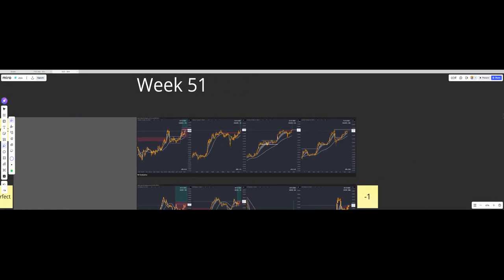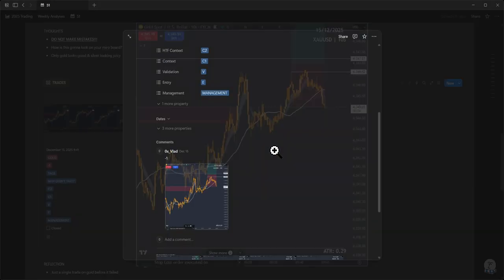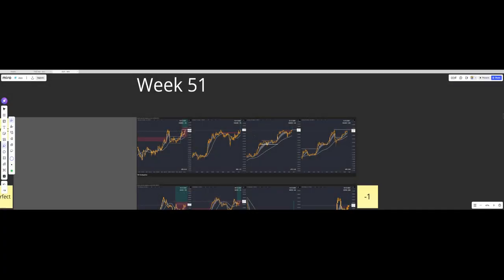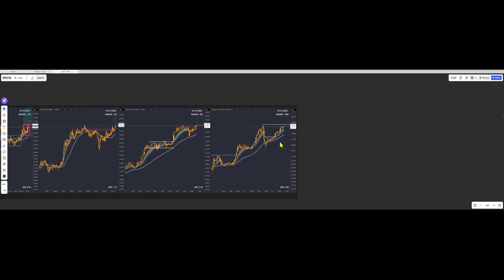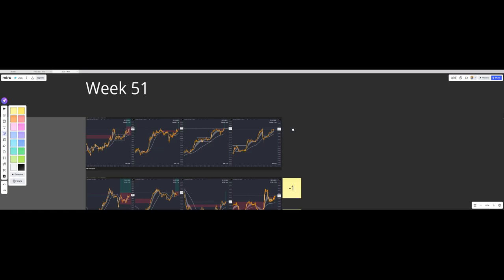I think it's perfect. So how do I manage? Actually, I don't manage at all. I just get tapped in, and I get instantly stopped out. So that's that. One thing that I might not exactly like is this huge, huge dump. I would much rather see a pullback that is flaggy, wavy, whatever. This is a little bit alarming, but I mean it's just a flush out, right? So the moment it starts building itself back up, it should be completely valid to trade it. Yeah, I think this was a good trade.